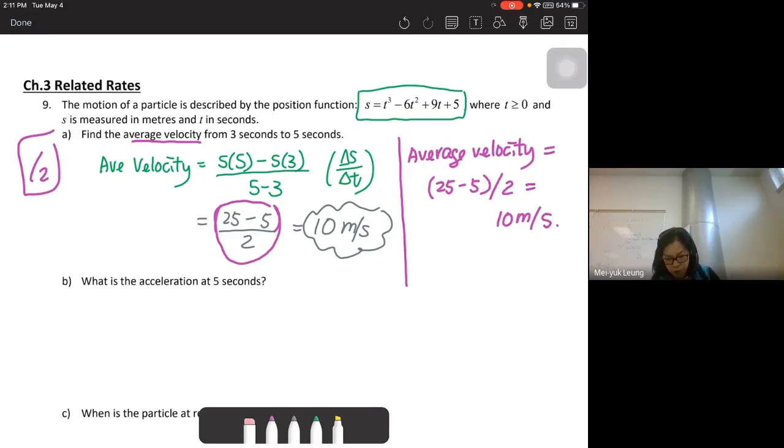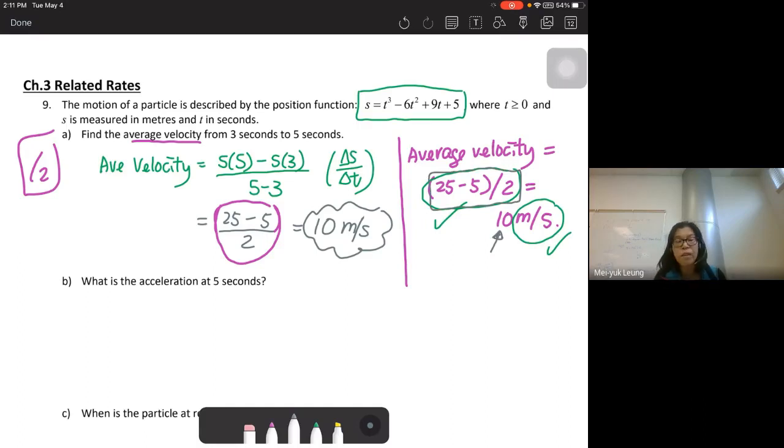So the first mark goes to this expression. That's worth 1 check mark. And then the second check mark is if you include the correct units. Okay, so the final numeric answer is not a big deal, right? Usually you can leave your answer without simplifying. The number is still okay as long as you have the correct number put into the formula. Even though you don't simplify the numbers for your final answer, you still get the first mark. And then the second mark will be based on the correct units.